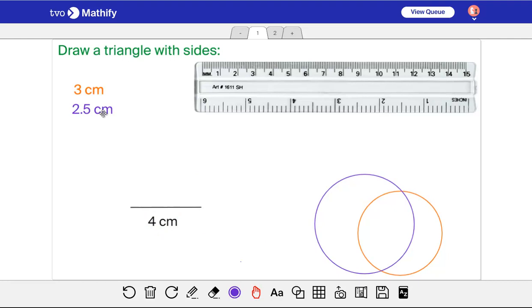To do the other two sides, you need either to draw circles or you need a compass. You can do it with a compass too. So I'm going to show with the circles here because I don't really have the facility for a compass. So if one of my sides is three centimeters, I need to draw a circle with a radius of three centimeters. So this is going to be my three centimeter one.